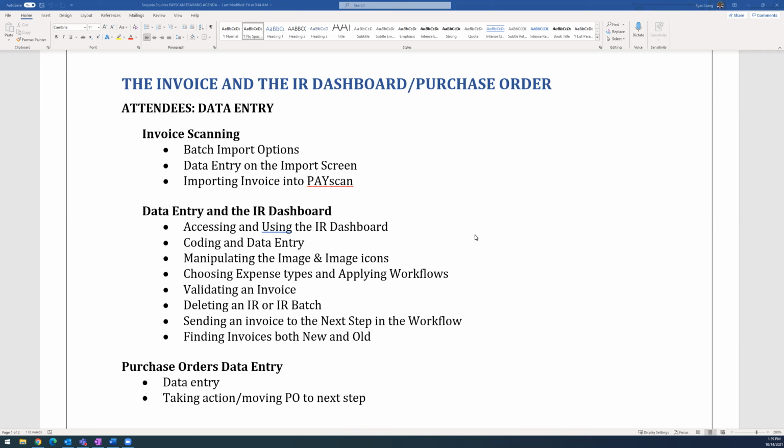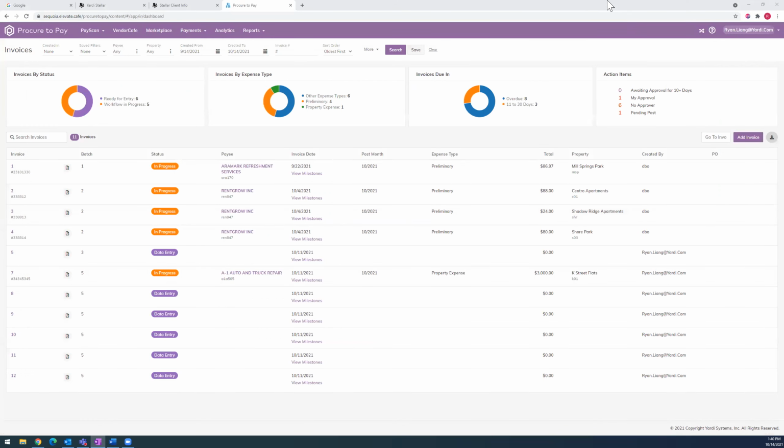Anyways, so full service is going to be dealing with most of your data entry and then importing them into your system. However, I feel like it is still important for you guys to know how to do data entry, how to get your invoices in the system, because occasionally there's going to be some emergency invoices that you just need to pay really quickly. And there is typically a 3-day business day turnaround for full service to process the invoice. We are recording right now, by the way, but let me show you guys how our data entry process and how the import process is going to work.